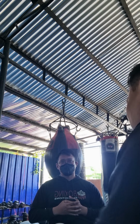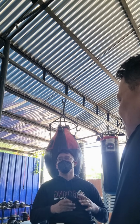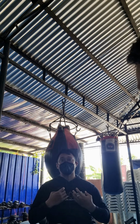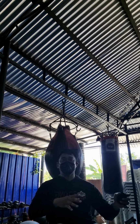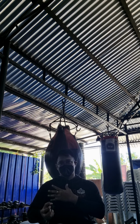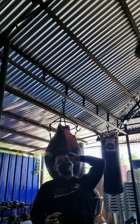Pero pinapalaki mo yung katawan, kailangan nila kumuha ng timbang. You have to be careful. How do you do that? So, what you should manage is their intake as well. I have my fellow coaches make sure na portioned sila, they're not eating too much, because what we're trying to build is muscle. But how do you sustain the energy needed to do those kinds of training with so little intake?